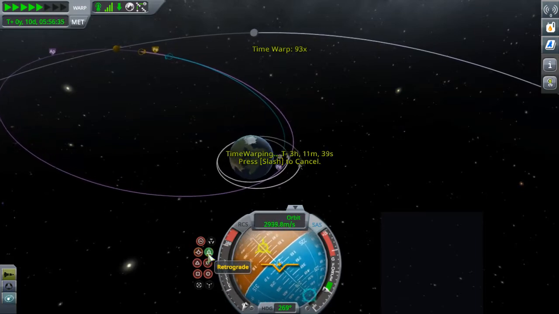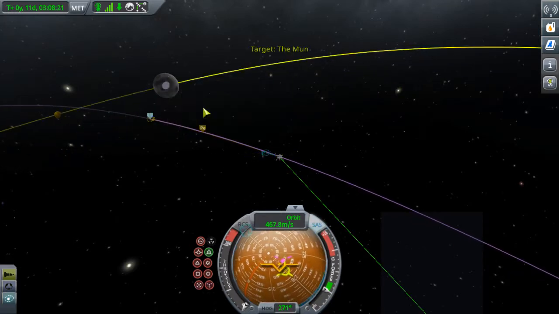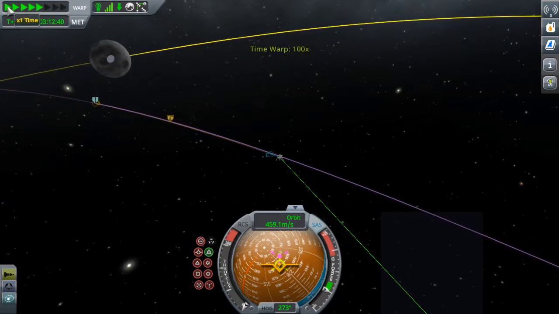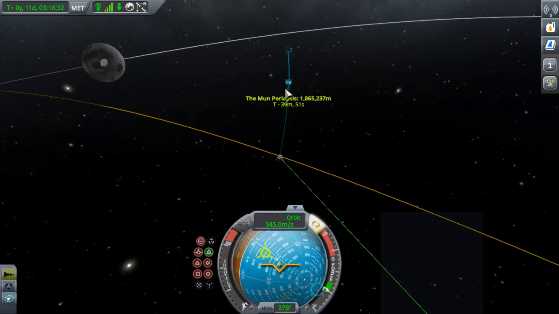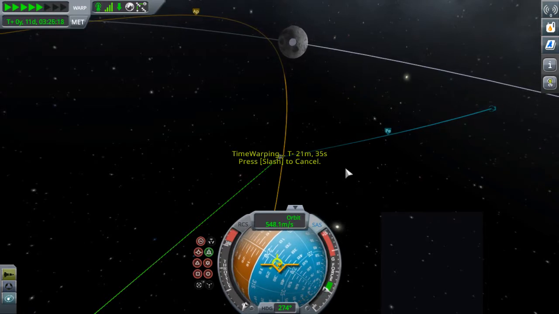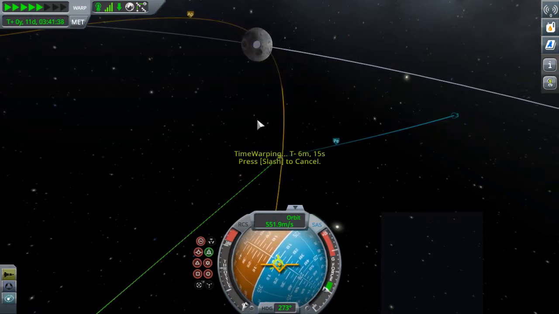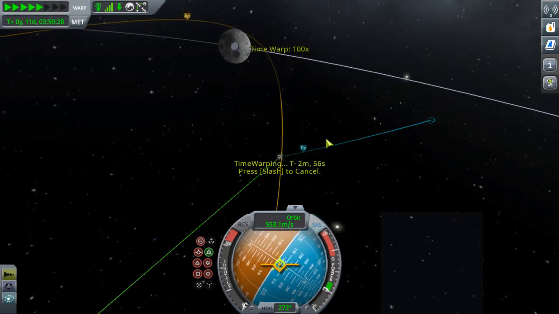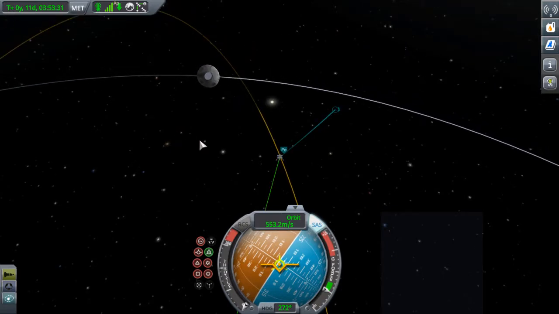Okay. We align ourselves retrograde. Speed up time a little bit. Bing. Okay. Set ourselves retrograde, warp to periapsis. And we just want a clean orbit around Mun. And we'll launch our satellites. Okay. Burn retrograde and power the engines.